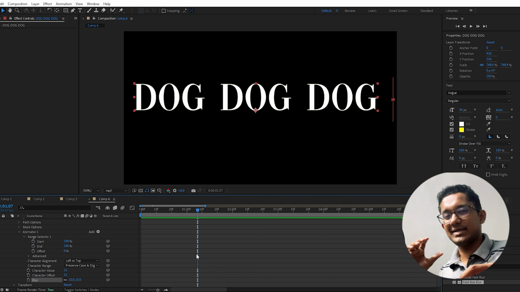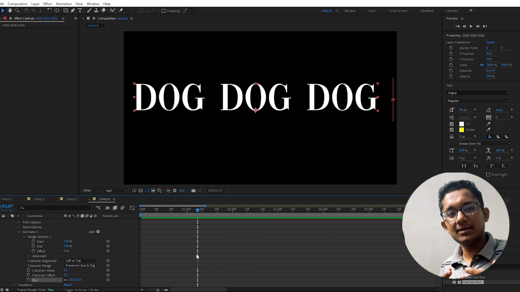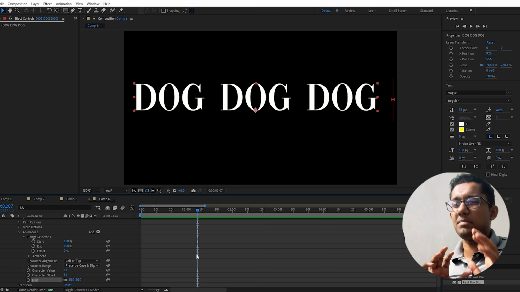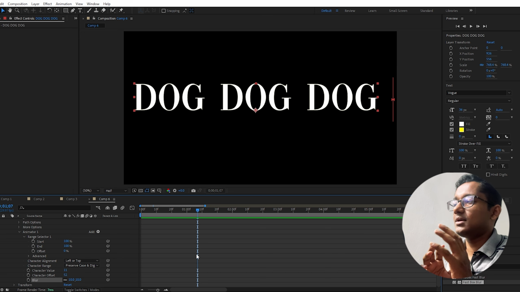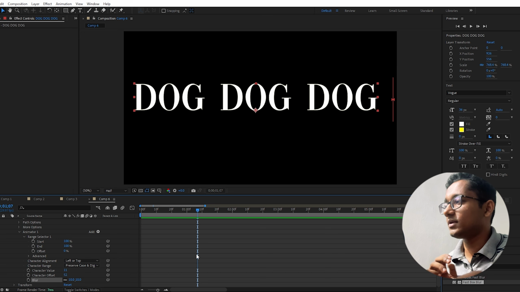The fast box blur is quite subtle, quite cleaner and more real instead of this blur. So I'd rather suggest you go for the fast box blur instead of this blur. But for this specific video, to understand what this blur does, I've just added the blur.